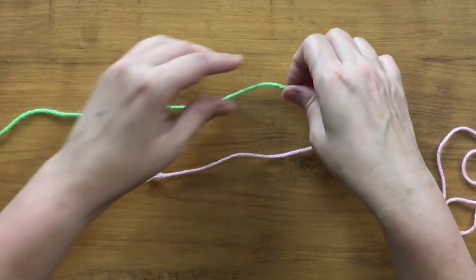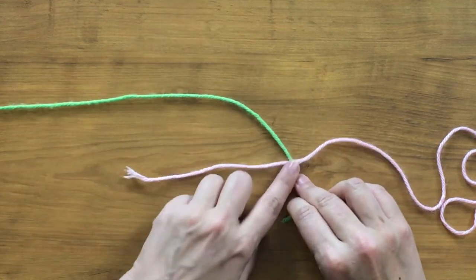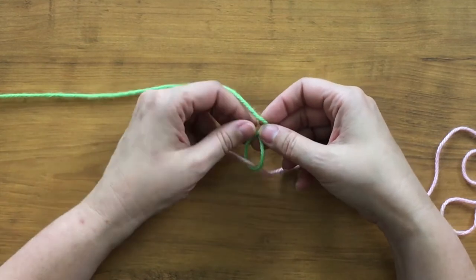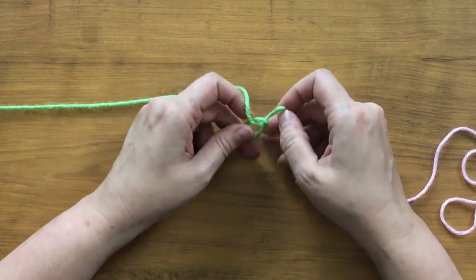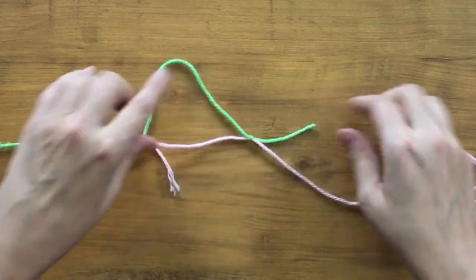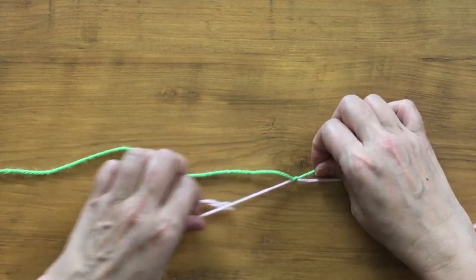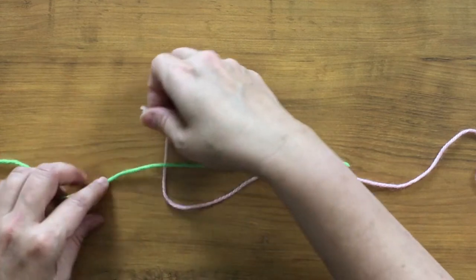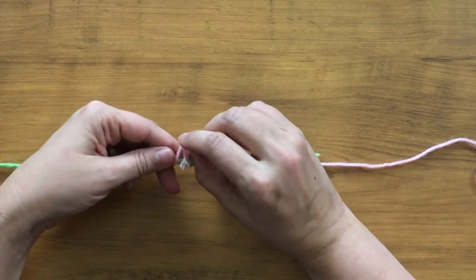Let me show you. You take the tail of ball A and you bring it under ball B to create an X. And then you tie a very simple overhand knot like this. When you do that, the pink, you can slide it. So the next thing you do is you repeat that with ball B. So I'm going to take the tail of ball B, bring it under the strand of A like this, and tie a knot.